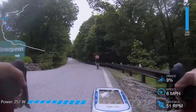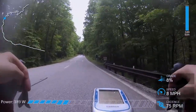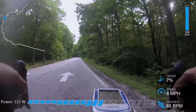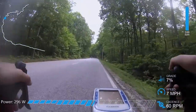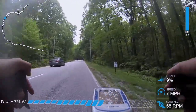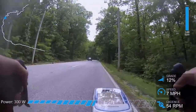So here we turn into the driveway that goes up to the resort. And again, I saw this and I was like, oh my goodness, I still have so far to go. And it's just steep. I went down a little bit, but then it kicked right back up. And you can see up the road, it's kind of hard to see, people zigzagging back and forth across the road to be able to get up it at all.